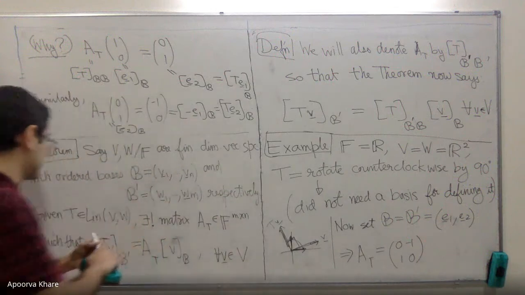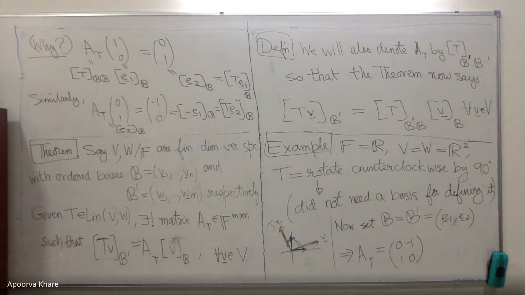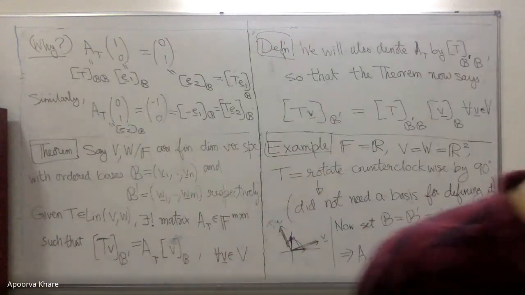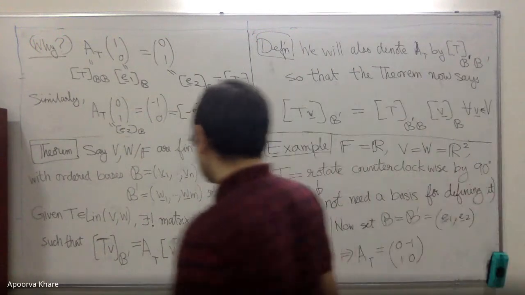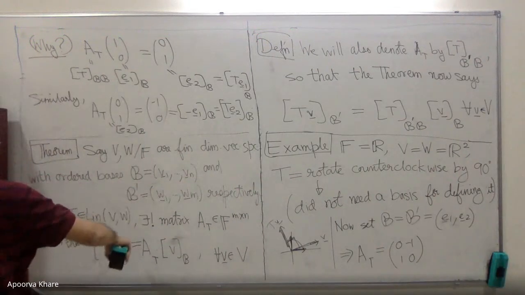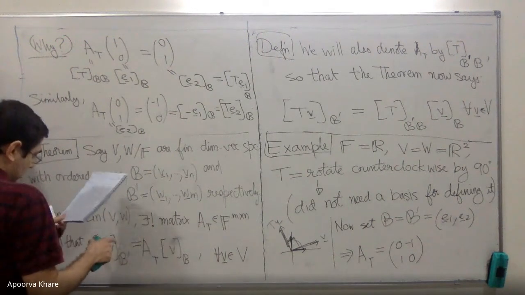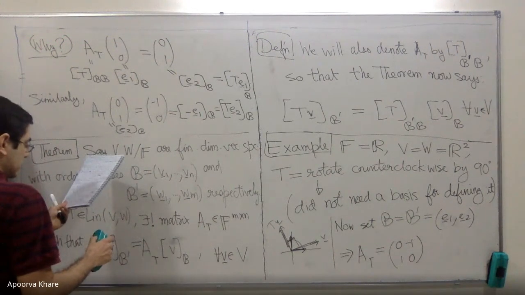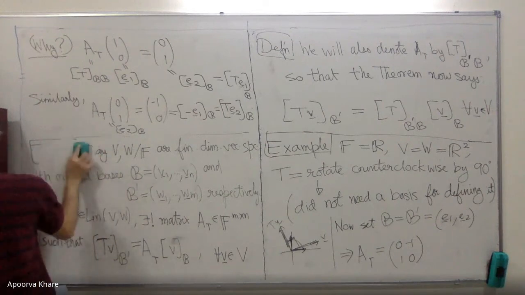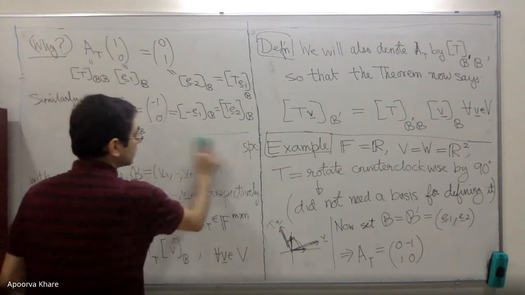Okay, so now let's prove the theorem. There is a unique matrix. I think the theorem proof is not very hard. So let's write down what it means. So we have ordered bases, right? So let us write this down. Let's write down T, Vj. I need to look at my notations. Do I say Vj? I say Vj. So proof of theorem now. Now we will prove it.